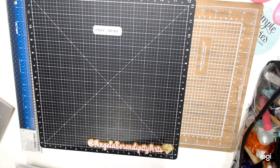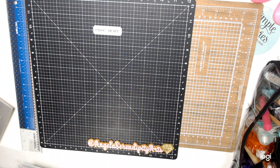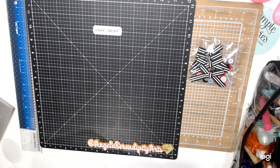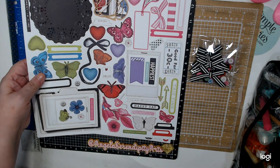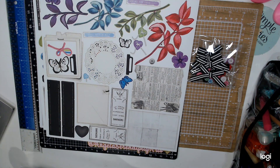So it came like this — it comes in the envelope and everything. Let me show you this one. These are the bows and the embellishments that it comes with. This is the chipboard with adhesive — you get 30 something. And these are the laser cuts. Are these gorgeous or what? I'm in love with 49 and Market. That's another one.